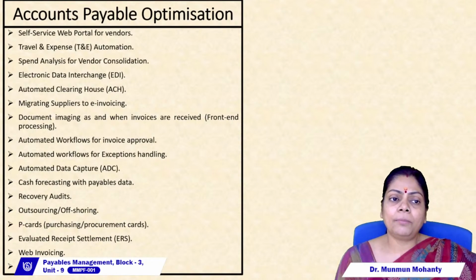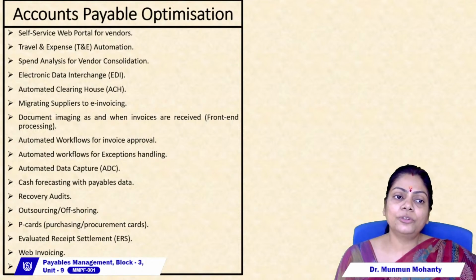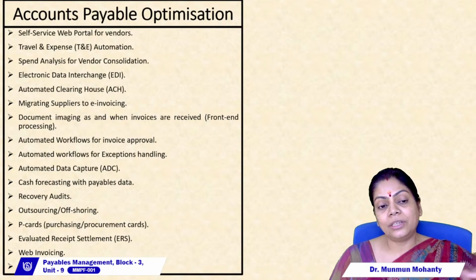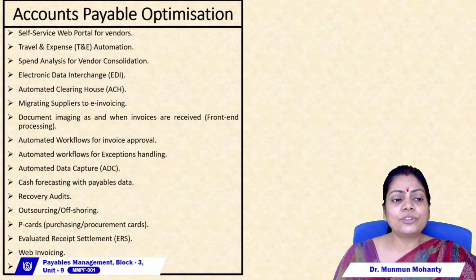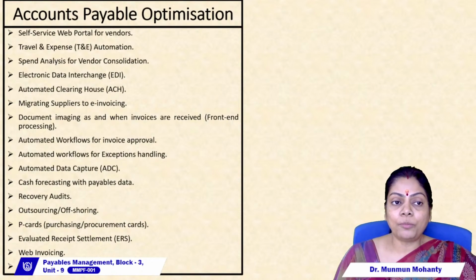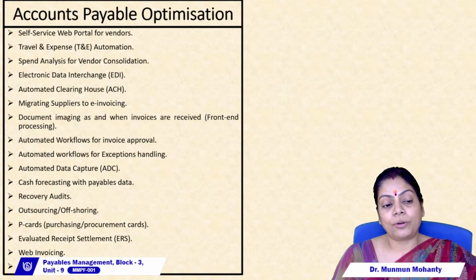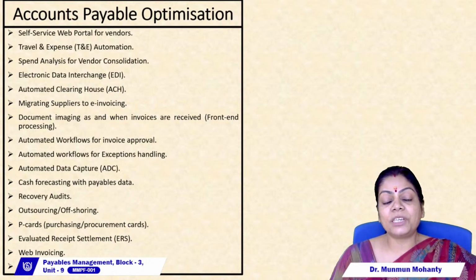So these are the methods identified in that particular study, the 17 criteria identified which can optimize your accounts payable. However, organizations don't use all of them, but if you can use 2 or 3 for optimizing your accounts payable, that will be good enough for your business. You can decide which is the best fit for your organization, and you can pick any one or 2 or 3 from the list that I have provided to you.